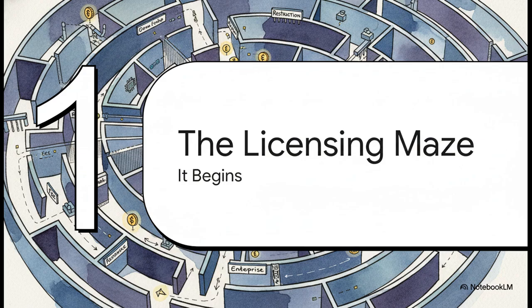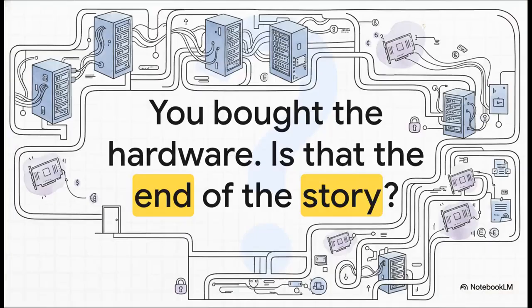We call this a maze for a reason. Just when you think you figured out the path, boom, another turn, another hidden fee, another restriction pops up out of nowhere. It's a journey every single enterprise needs to navigate, and you've got to do it carefully. So picture this. You've done it. You've got the shiny, powerful new GPUs racked in your data center. The biggest expense is over, right? That's what most people think. But honestly, in the world of enterprise GPUs, buying the hardware, well, that's just the price of admission. The real story is just getting started.